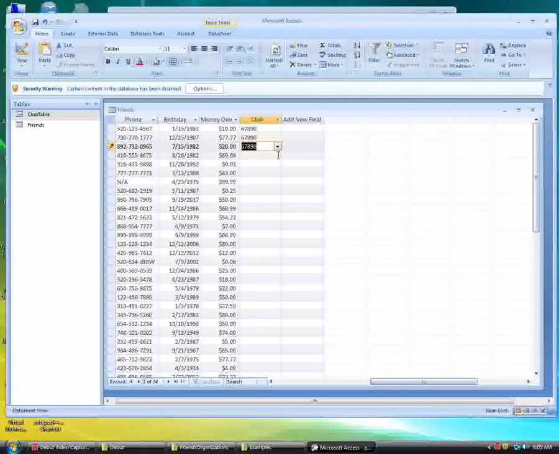Okay? And of course I can make changes any place I want to. And I can just go down here and put these folks in a bunch of different clubs. Got 8 clubs to choose from. All right, I'm not going to waste our time doing this. I'm going to run down here quickly to set it up. So let me just pause the tape for a minute, and I'll be back in a second.